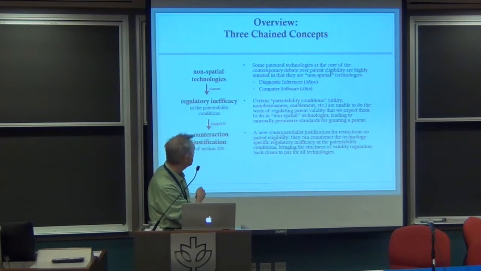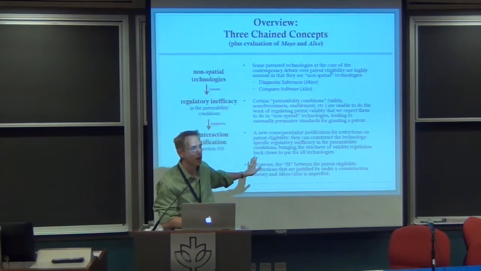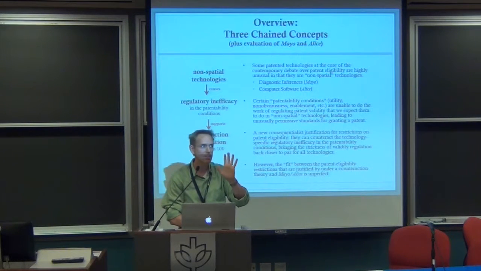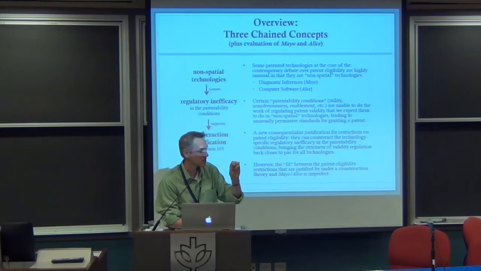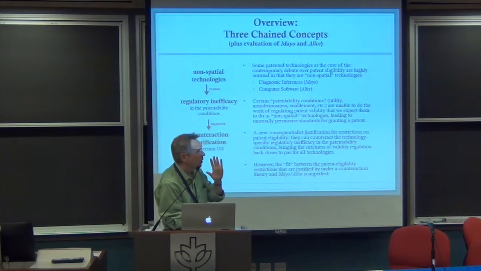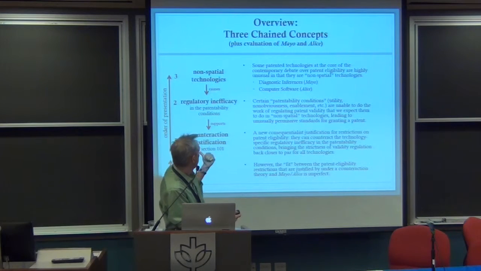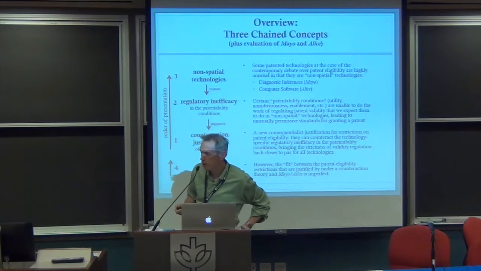So I'm going to walk through these, but in the presentation in the opposite order, kind of get into each of them. I want to just put up in the front, however, that I'm not trying to argue that I'm justifying the Mayo and Alice cases as they exist. As they were written by the Supreme Court, that's not at all true. What I'm doing is offering a way of justifying some restrictions on patent eligibility, and there's going to be an imperfect fit between the restrictions that I can justify and those that are in the Supreme Court opinions. So as I said, I'm going to do this presentation kind of backwards.